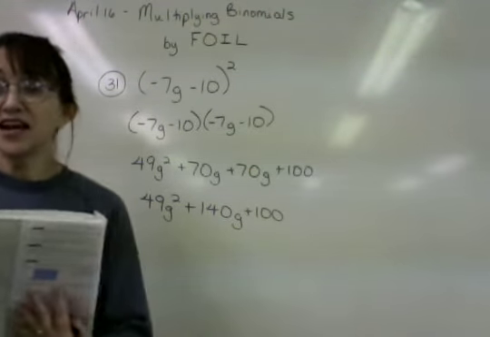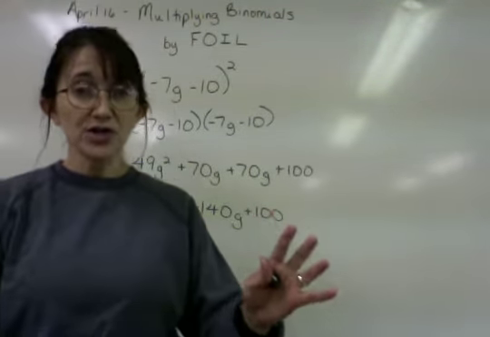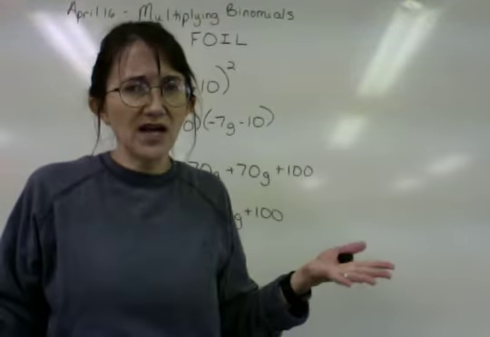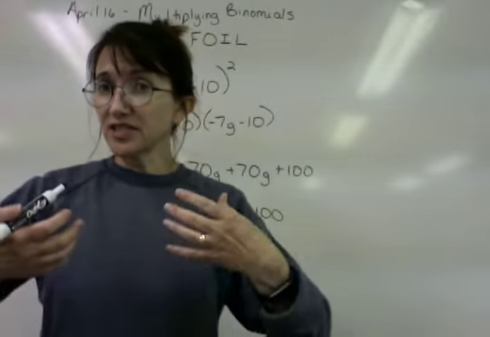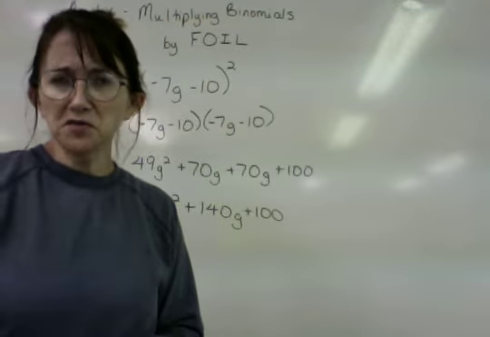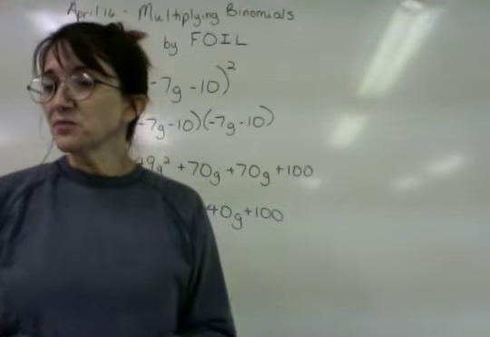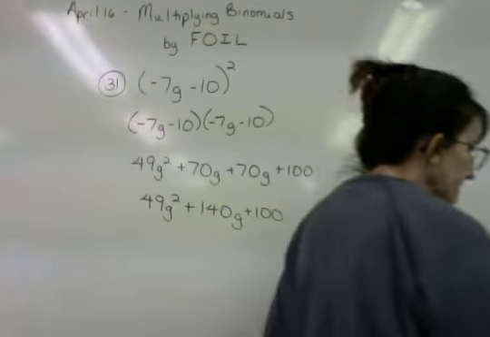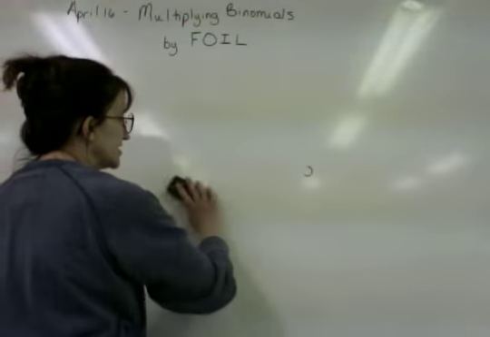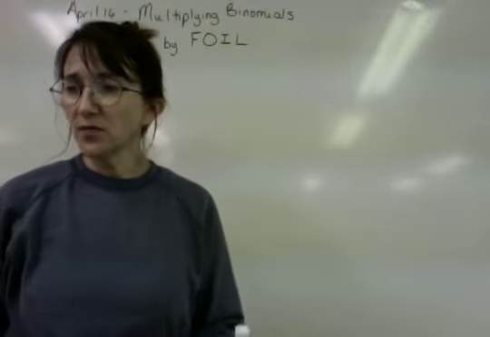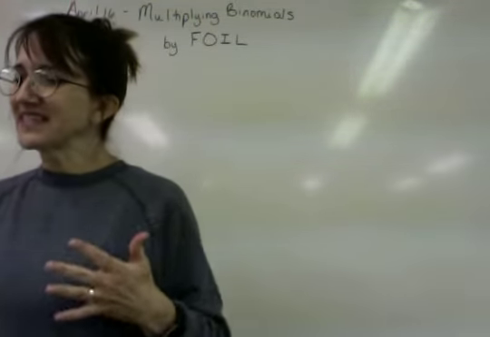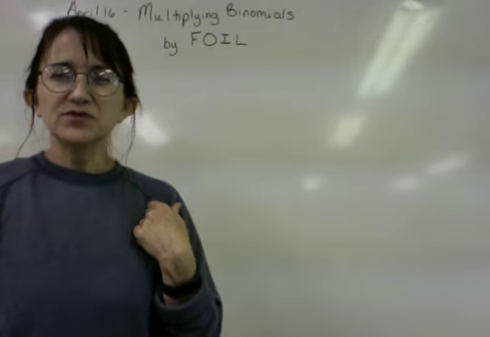So that's what our answer to 31 is. So now onto the teaser to get you through. Actually, this is a fairly short lesson because you know how to multiply binomials. It's just using this new method, which is called FOIL. So you should be receiving in the mail, if you haven't already, the quiz for 9.3 and 9.4. For whatever reason, your last question on that quiz is not a multiplication problem.